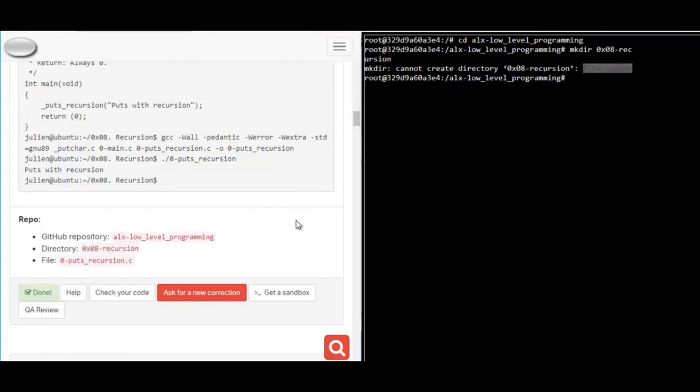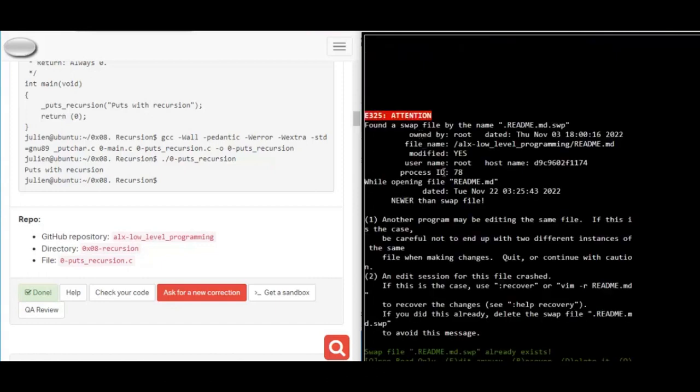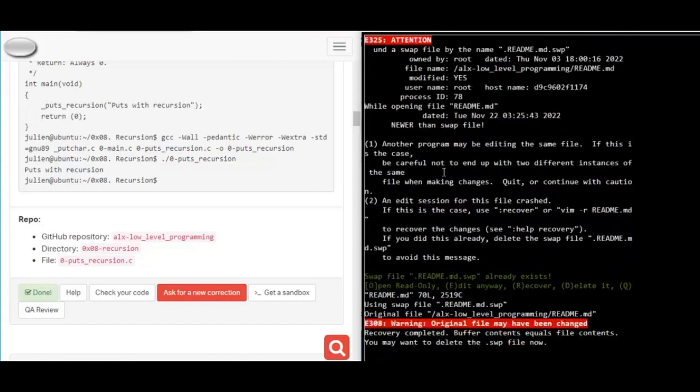Now the next thing you do is start creating your files, starting with the readme. So you use vi space readme.md, sorry.